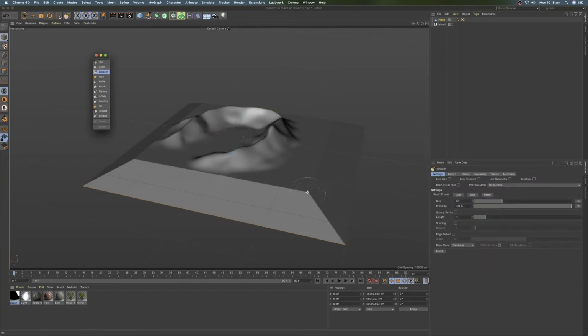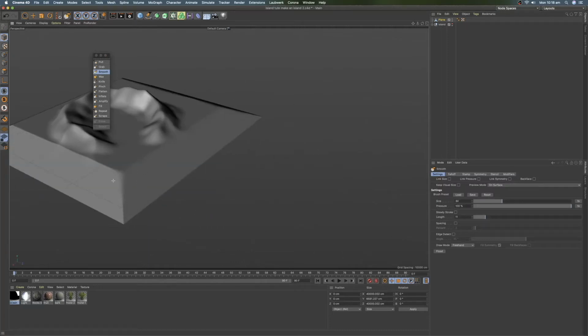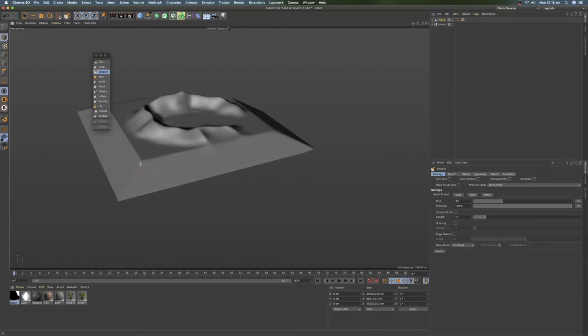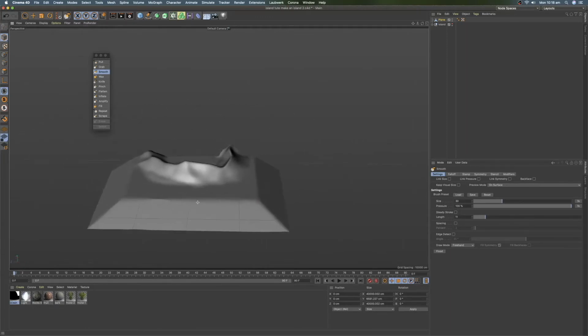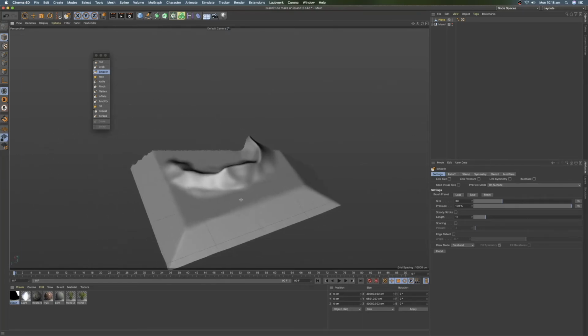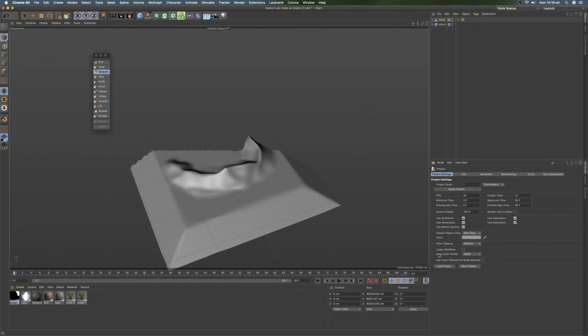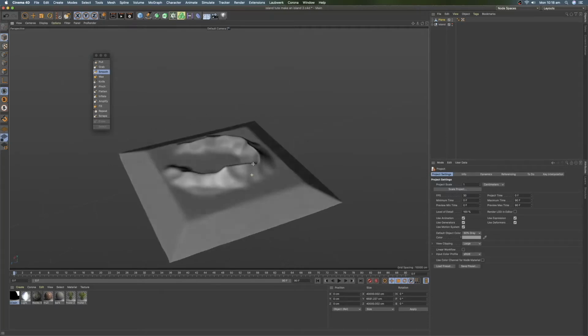I'm going to just smooth off the sculpt tool. I don't need that hard edge there. Don't need to endlessly finesse this. You'll probably do that yourself and do a much better job. But for now, that'll do. You'll notice that our viewpoint's clipping our island. If we go to edit project settings, we can increase the clipping. View clipping at the moment is set to medium, and we'll just go large. Bing. Now we've got the whole island.